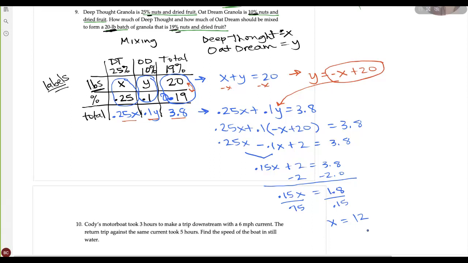Okay, so again, you didn't have to do it this way, but either way you came up with it, you should have come up with x equals 12. But whenever we have a word problem, we need to write it as a word answer. So I'm not going to just leave it as 12. I'm thinking, 12 what? What did I just find there? 12 what? What's my label there?